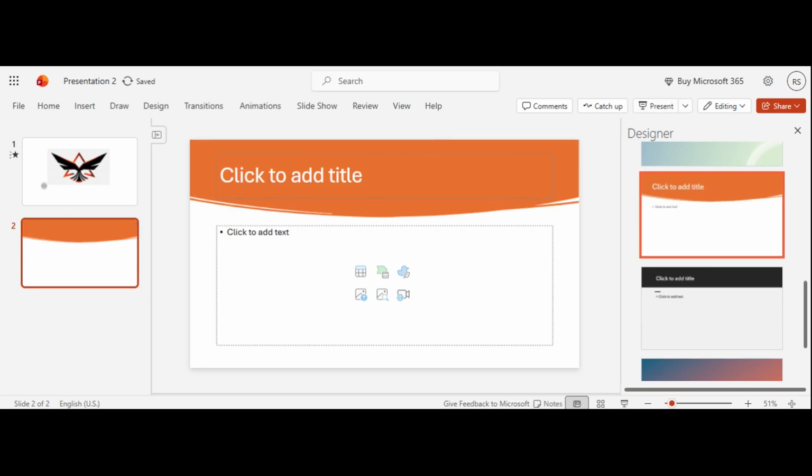Using these basic tools, opening your presentation, inserting images, resizing and positioning elements, adding audio, and creating new slides, you can build a complete and engaging PowerPoint presentation. These are the core skills that every beginner should know, and once you're comfortable with them, you can move on to animations, transitions, and more advanced design features.